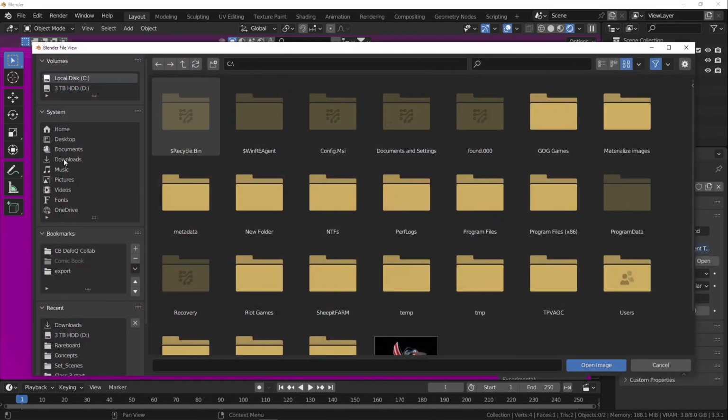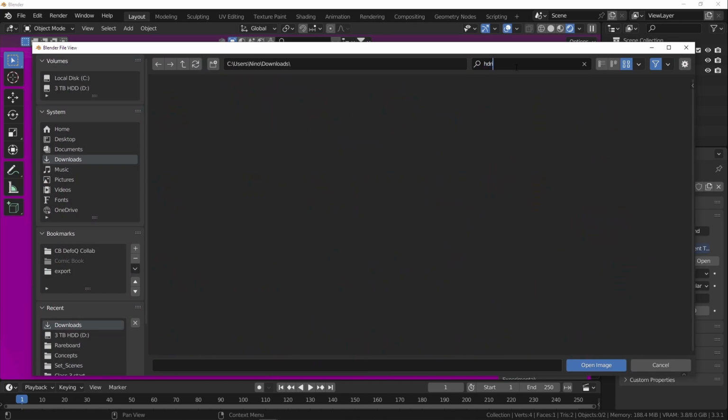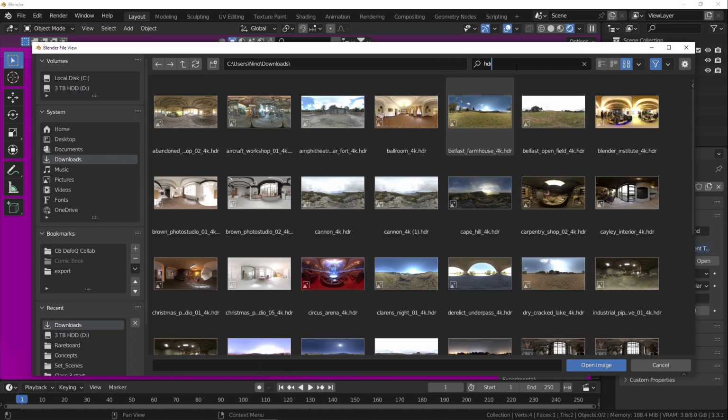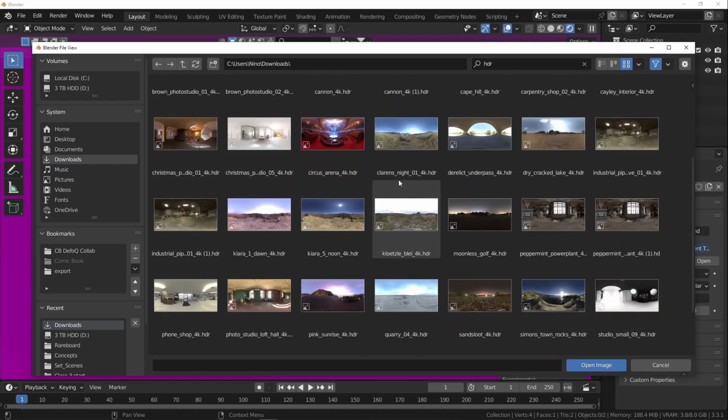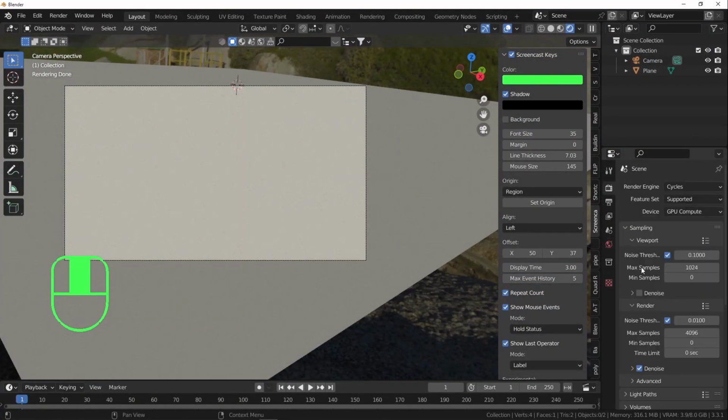So we are going to be using an HDRI. So if you don't have one, you can get one from HDRI Haven. I think the website now is polyhaven.com, and you'll be able to download some free HDRIs there. And you'll be able to use that as an environment for your entire scene. So what I'm going to be using is something natural, something with like a sunset. I think will look nice. Let's see, maybe Simpsons Town Rocks will look fine. And I'm going to just hide that background right away.